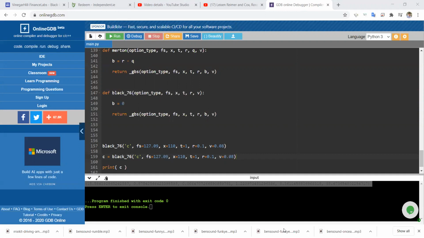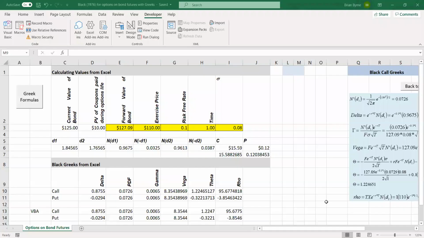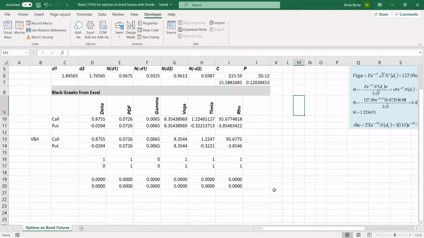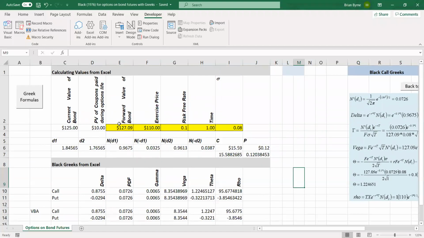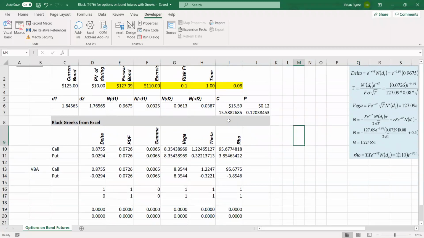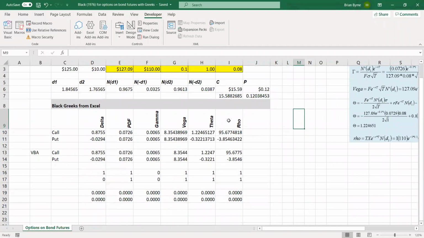So we had these values, that's here, and again the parameters: 127.09, 110 exercise, risk-free rate 10%, time period or maturity 1 year for this option, and then a volatility of the return of 8.